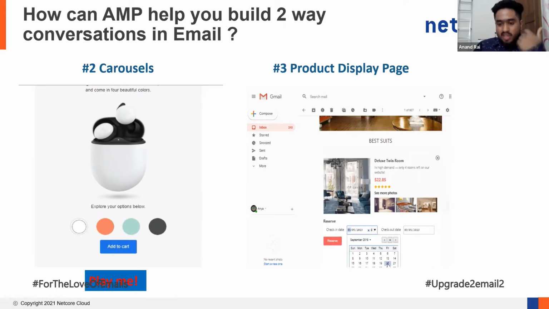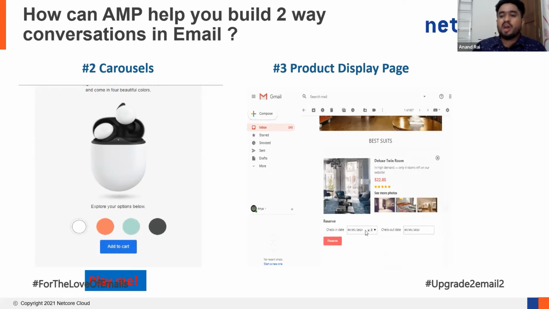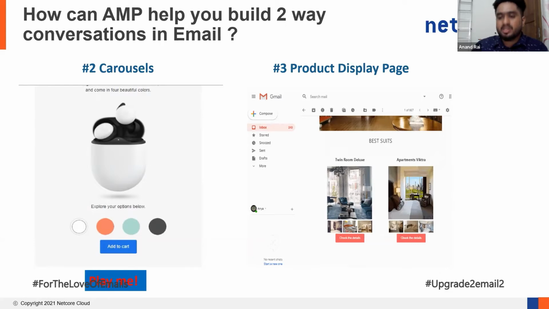Essentially, the use case that we are seeing over here belongs to that of a hotel company. What you can do is mention the check-in date, mention the checkout date, and actually select the room and reserve that particular room. Essentially, all these actions are usually carried out on the website or the app, right? Now imagine being able to power your email to ensure that 90% of the desired user actions can be done on the email content itself. It becomes much easier for the customer to engage and converse with the brand. Correct.